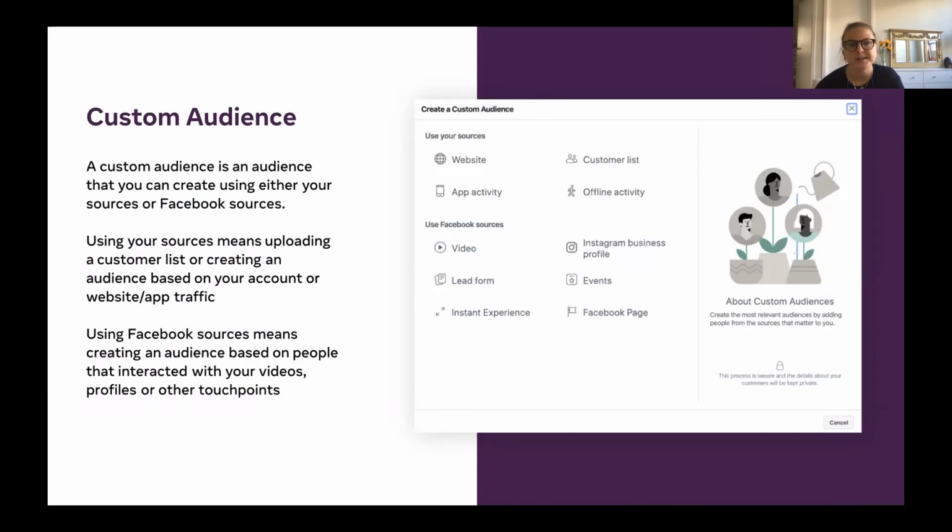So you can see it's basically retargeting people that have already taken action with either your page or your IG account on our platforms. But you can also use off-platform sources. So you can create a custom audience based off of, let's say, an Excel sheet of people that have signed up to your website's newsletter. Or you can create a custom audience based off of people that have somehow engaged with a specific page on your website. So again, things that are happening off of Meta technology.